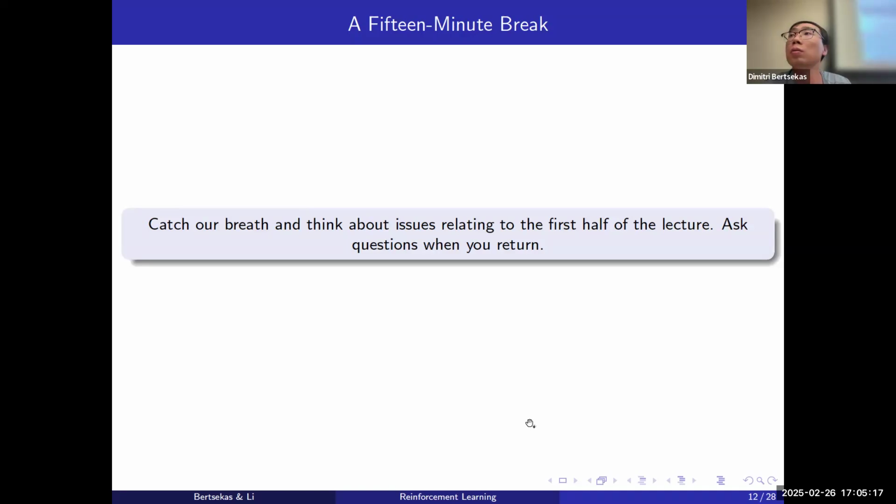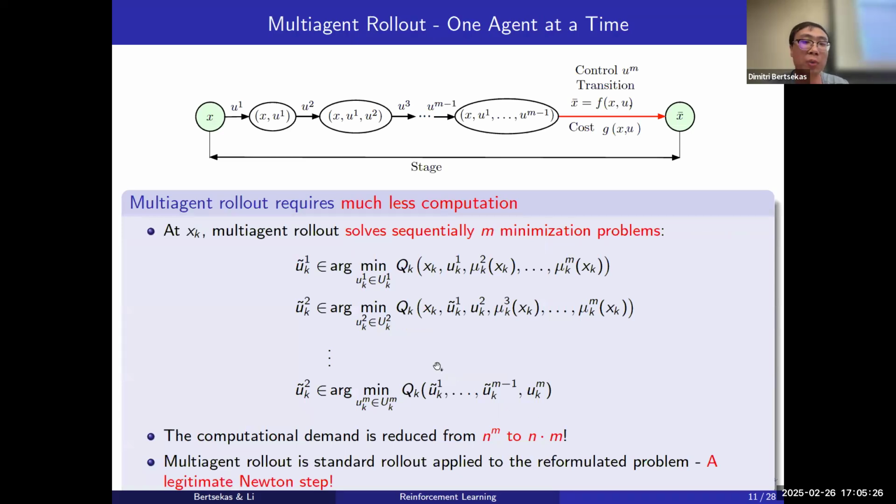If we introduce stochasticity in the environment, like if the system is stochastic, will this multi-agent rollout work in that? It still works, because at this point we have mainly considered deterministic problems and finite horizon and so on. So we have restricted our attention to deterministic problems. But all the ideas, the calculation goes through. However, of course, because it's stochastic, every Q factor cannot be computed by one trajectory. Well, you can, but you're going to have a lot of variance, or you need to run Monte Carlo simulation to average the numbers over.